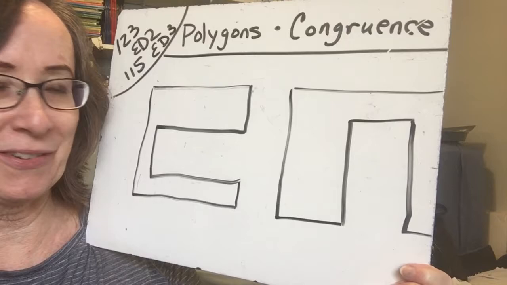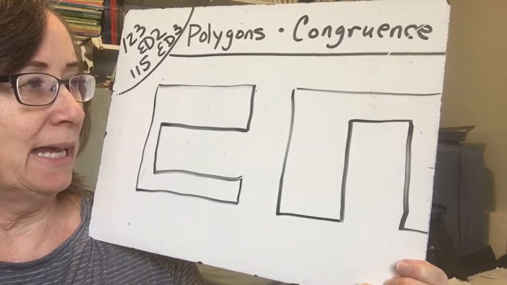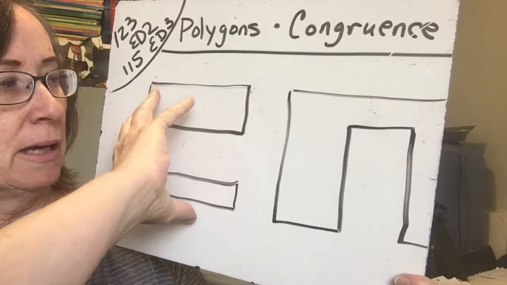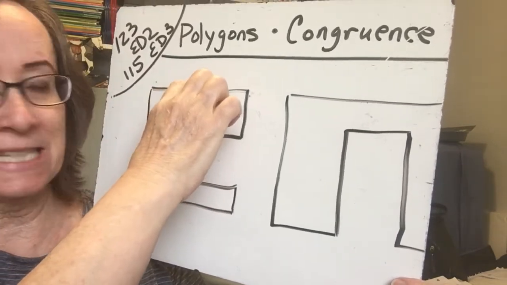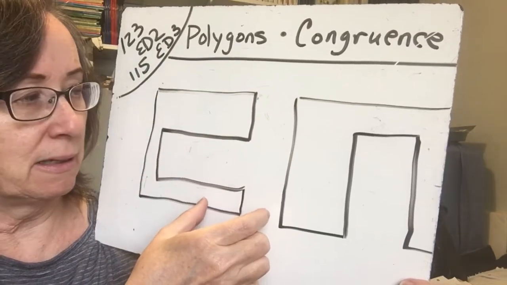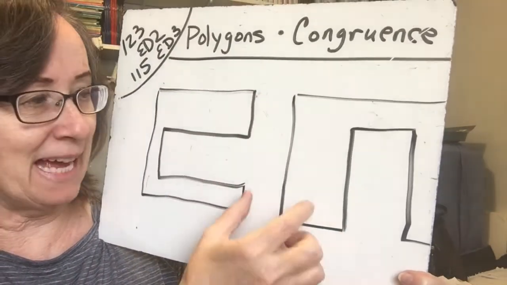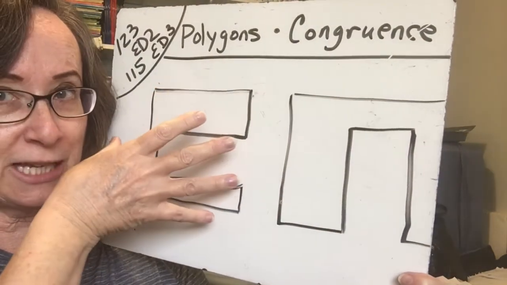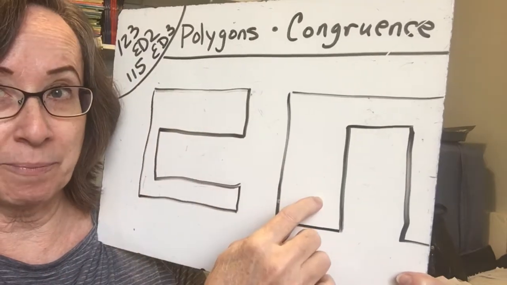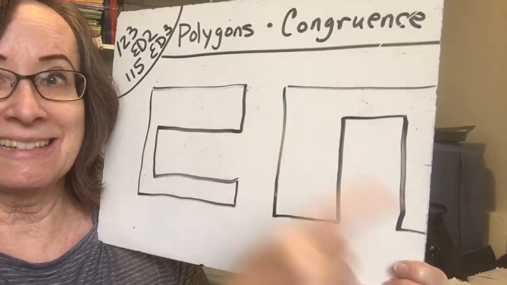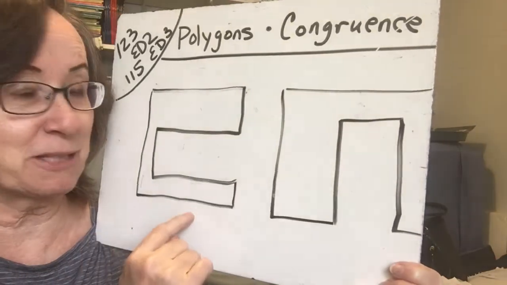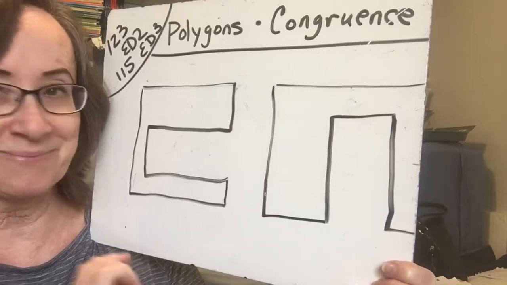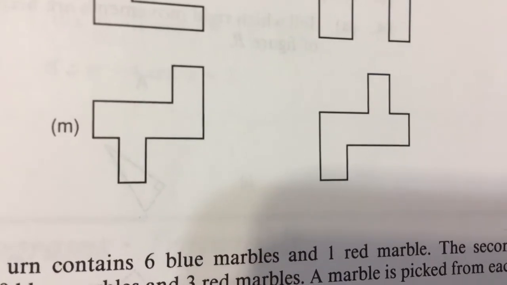I don't have any paper for these, so we're going to have to think a little bit. Now, if we just rotated this one around, wouldn't the fat side be on the right? But over here, the fat side is on the left. Therefore, we're going to need a rotation and a flip, which is a reflection, and a slide, which is a translation. So this one is going to need all three to get to where it can lay on top of the other one. What about this last one down here?